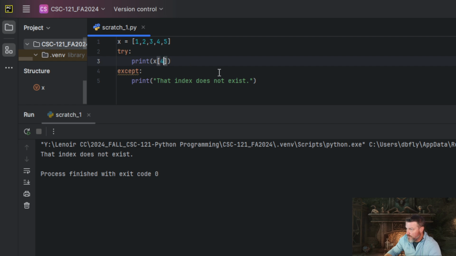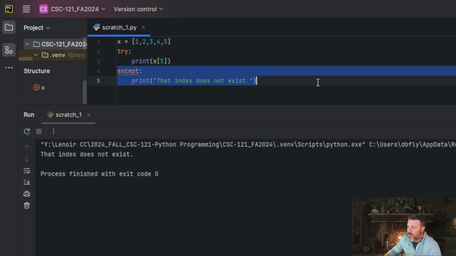If I go back here and print 4, it'll print out the index. There's no error. But if you try to print the 5 or the 6, it will trigger the exception, and it is always triggering that index error.